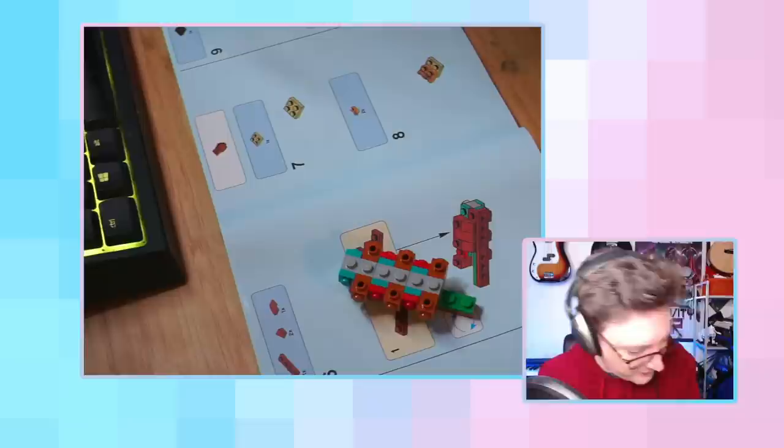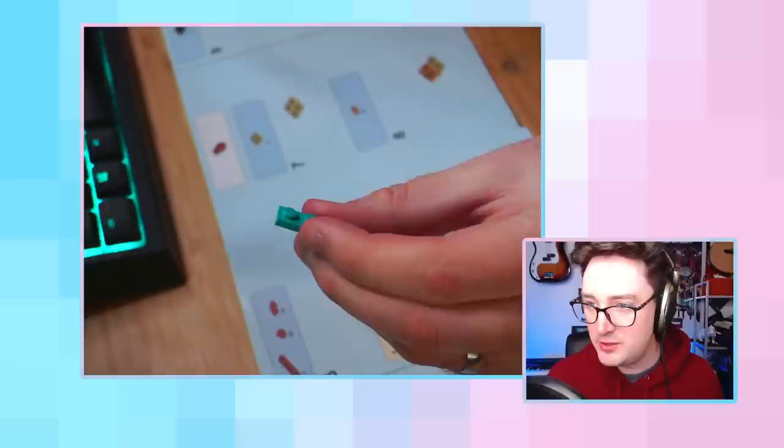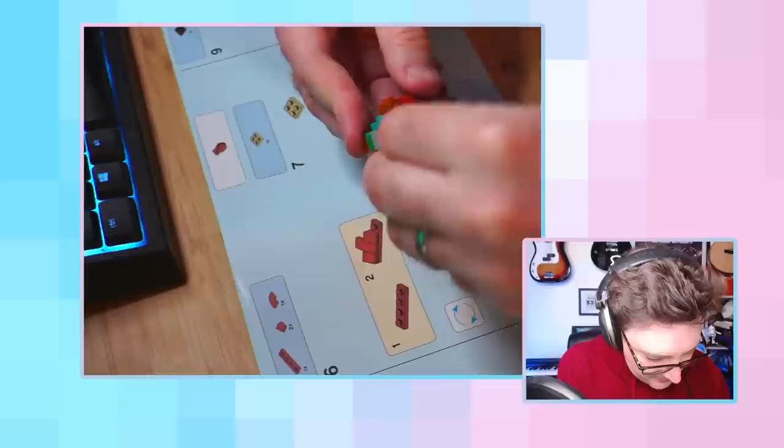One of those now we want. And here we go, here's our little missing turquoise twofer that I was so puzzled by earlier. There we go, good.